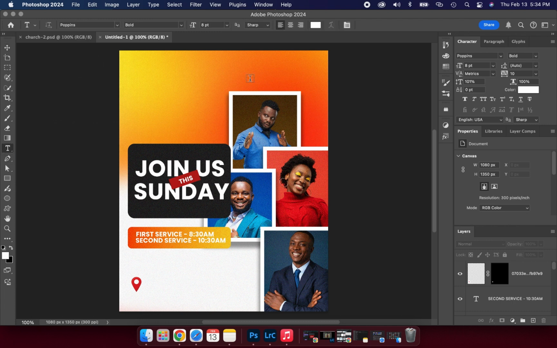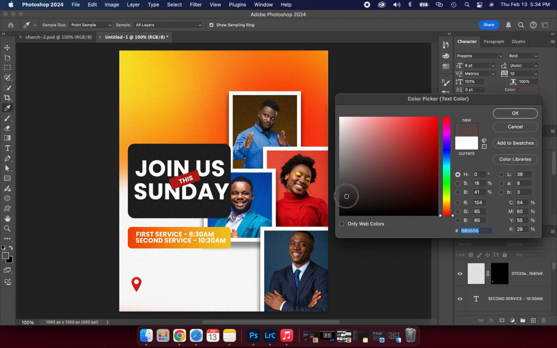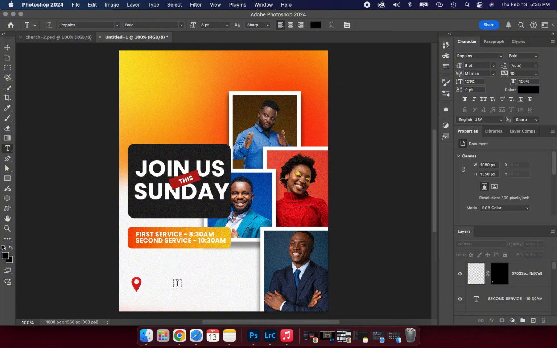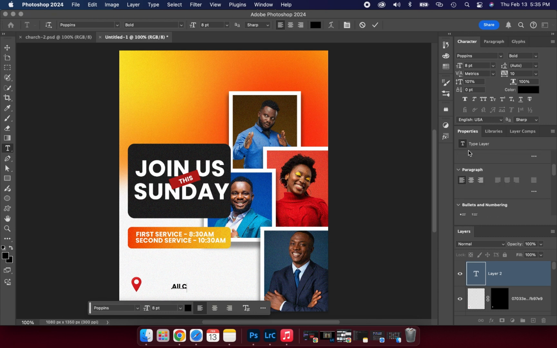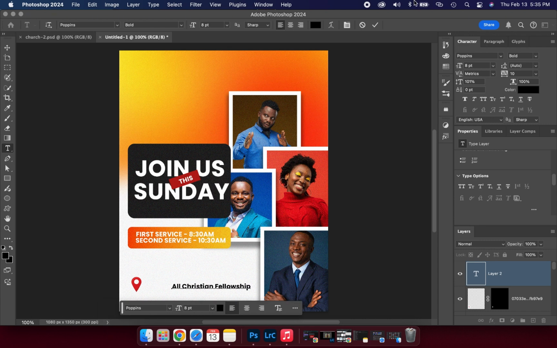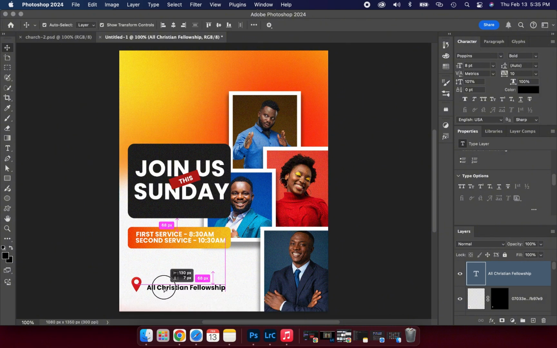So we pick our type tool and change the color to black. Write the location of our church. I'm going to bring it right here.